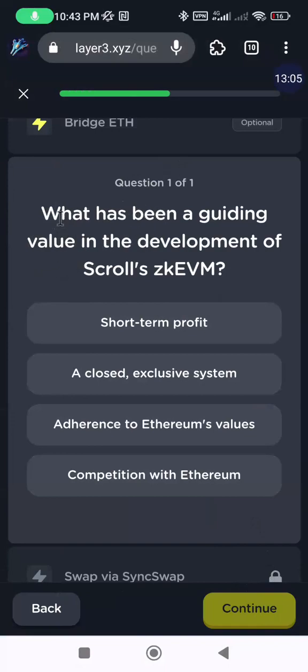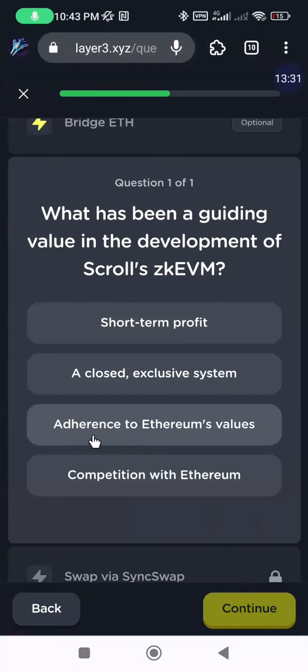The question says, what has been a guiding value in the development of Scroll's zkEVM? The first option, short-term profit, a closed exclusive system, adherence to Ethereum's values. So this should even be the answer without anybody telling you.